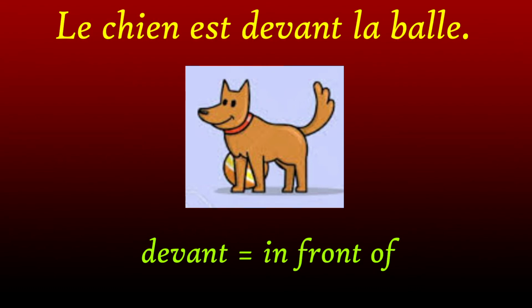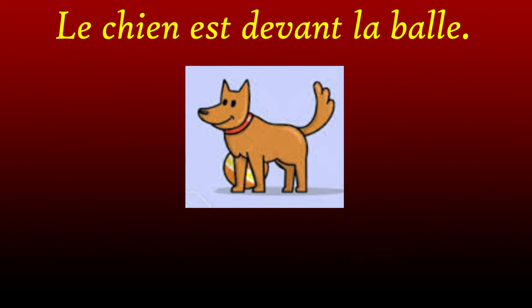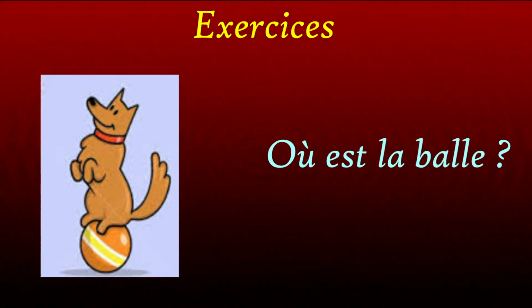We have some exercises to do. Have a look at the exercises. Go through this video lesson once or twice. Understand the content. Then start doing. Bonne chance. With the help of the picture, answer the question. Où est la balle? Where is the ball? Answer in French. Write down in your notebook.